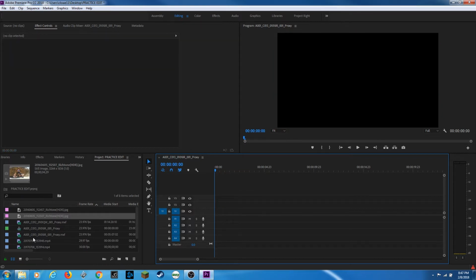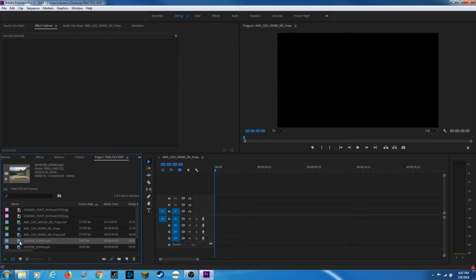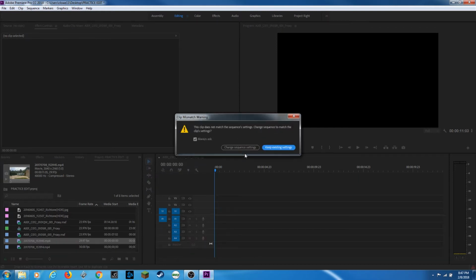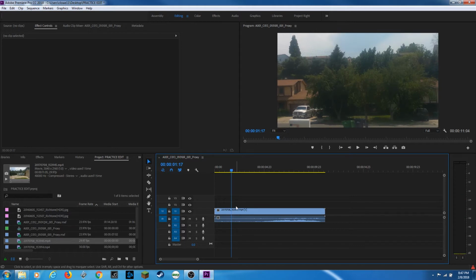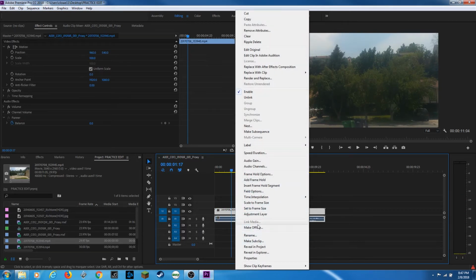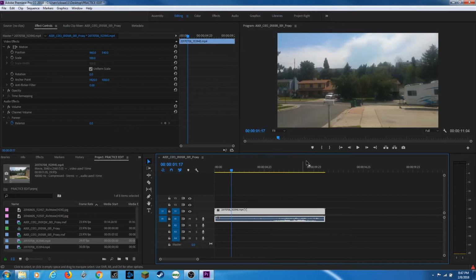Same thing when I put 4K footage in here. Let's grab a UHD file, which is almost 4K, and put it in here. Since nothing is in the timeline, it's not asking if I want to change the sequence settings. If we keep them the same at 1920 by 1080, this cell phone video here, if we right-click on it and say Scale to Frame Size, we notice it's not showing the entire image. There, now it fits it in.